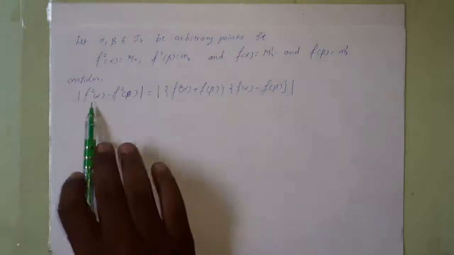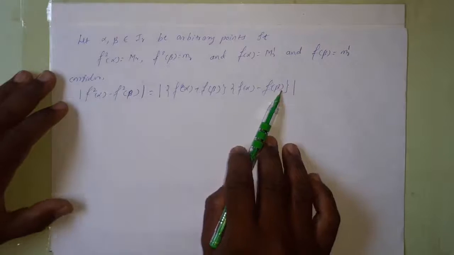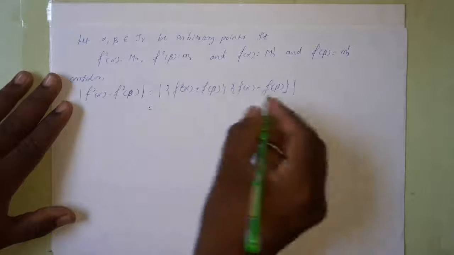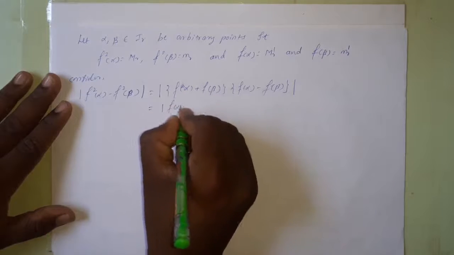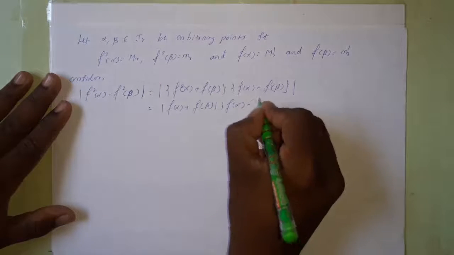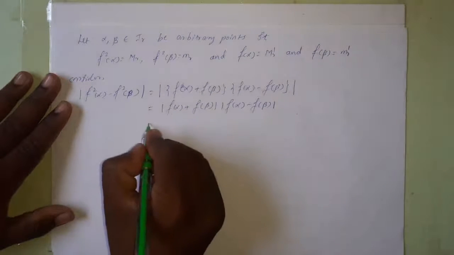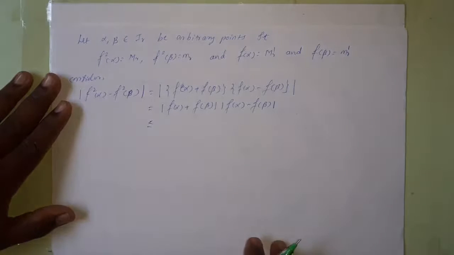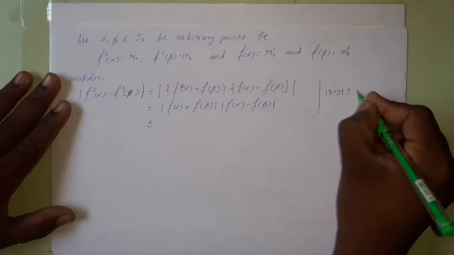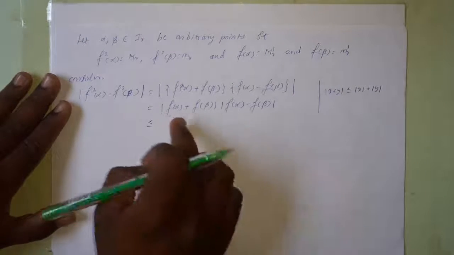So, here a square minus b square is (a plus b) into (a minus b), and this is equal to, now separating the mod of these two products, that is mod of f of alpha plus f of beta into f of alpha minus f of beta. So, here this one is less than or equal to, we know that mod of x plus y is less than or equal to mod x plus mod y. So, therefore, here mod of x plus y means f of alpha plus f of beta.